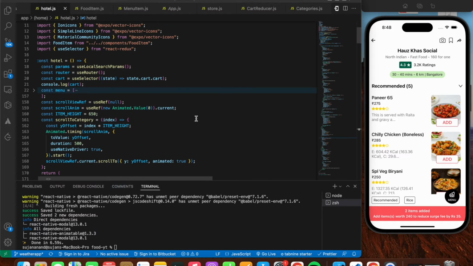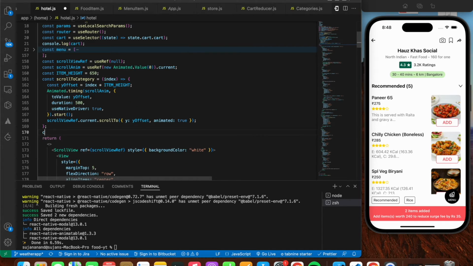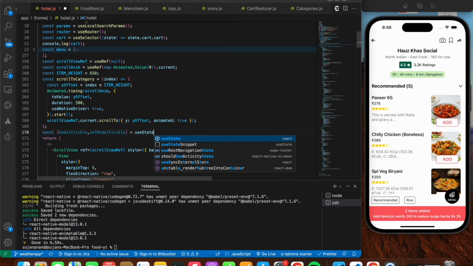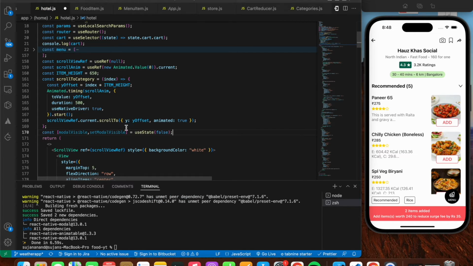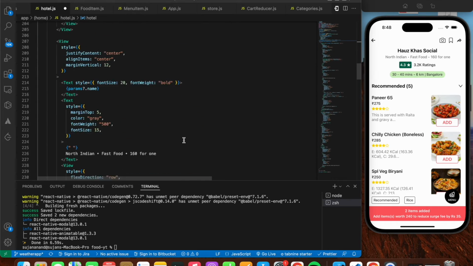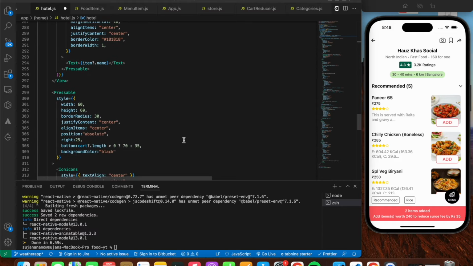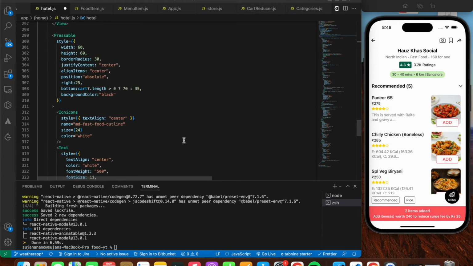So here I'm gonna say const modelVisible, comma setModelVisible equals to useState, and of course initially it's going to be in the false state, it's not visible. So now we're just going to define the model at the bottom part. So before that, we're going to initialize on press event on the menu button, that is over here.